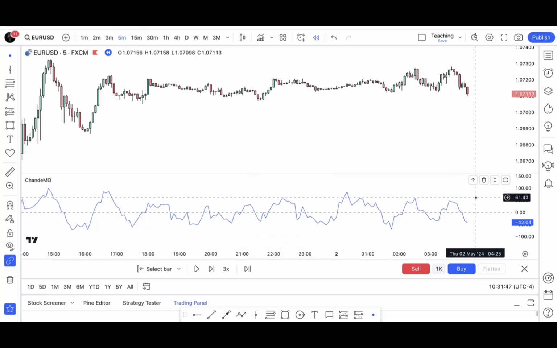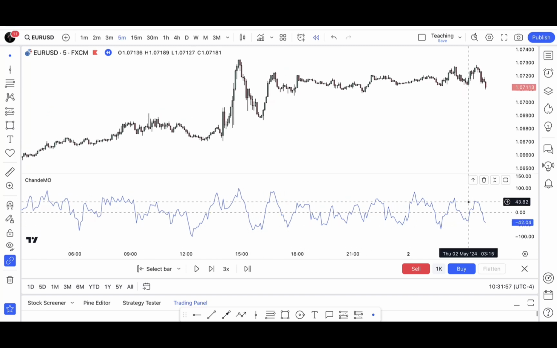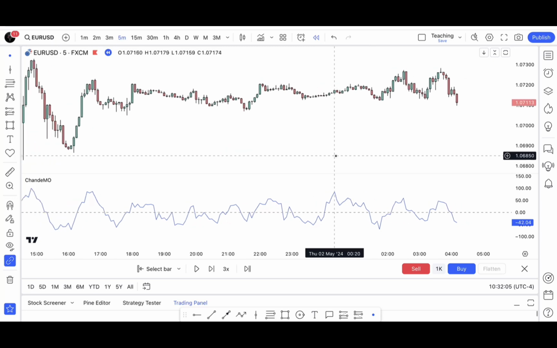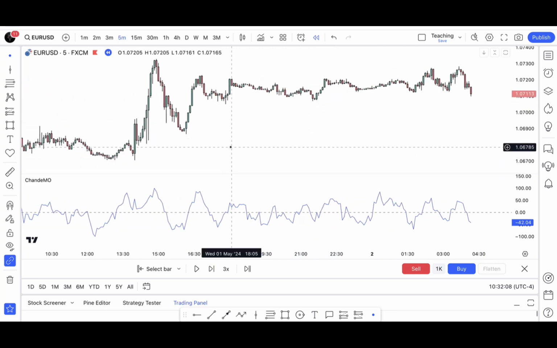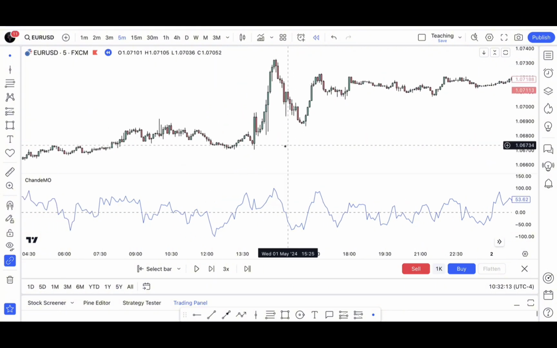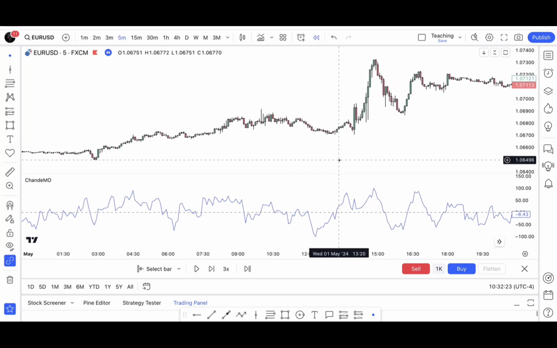And there are areas, for example, higher than 80 and lower than -80, that we call overbought and oversold. Okay, some prefer even -70 and +70, and whatever you like. So yeah, that's it. And let's see what it shows. It really shows similar things to the RSI, but some people prefer this one as their momentum oscillator, because they believe that it's really more precise than the RSI or other things.